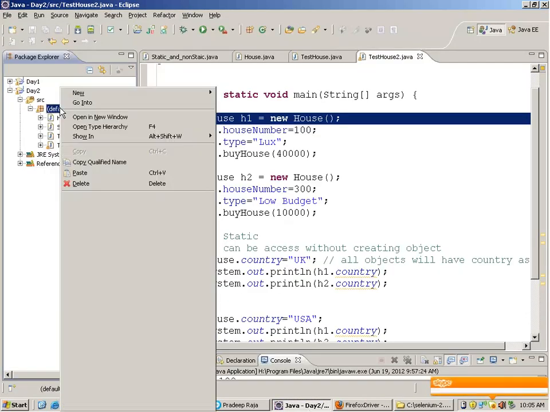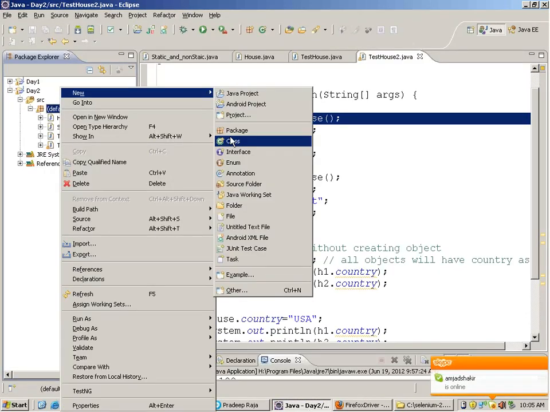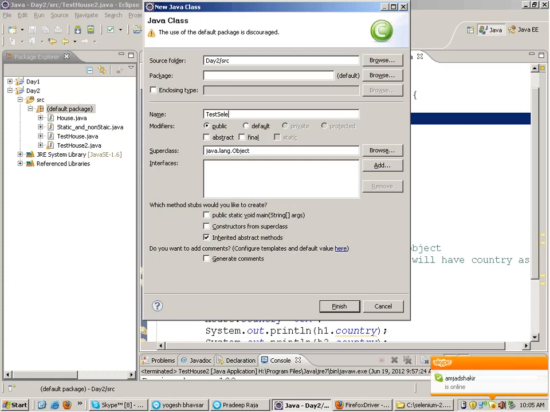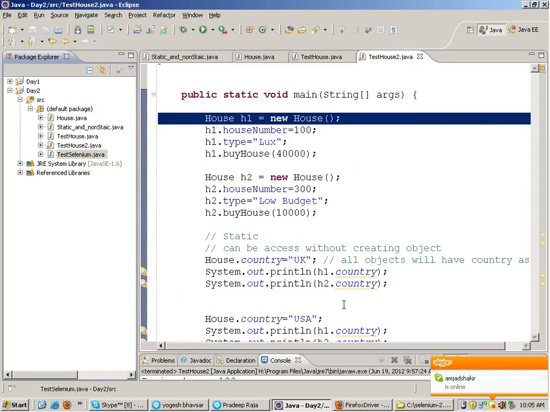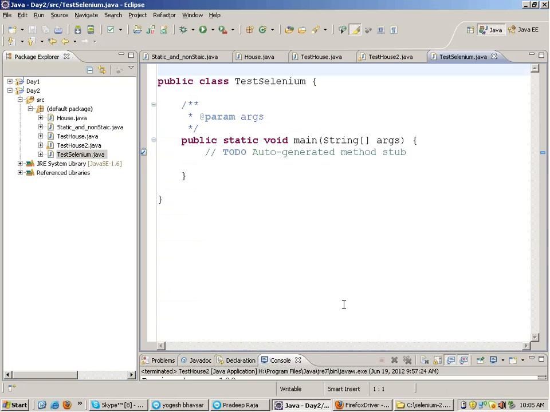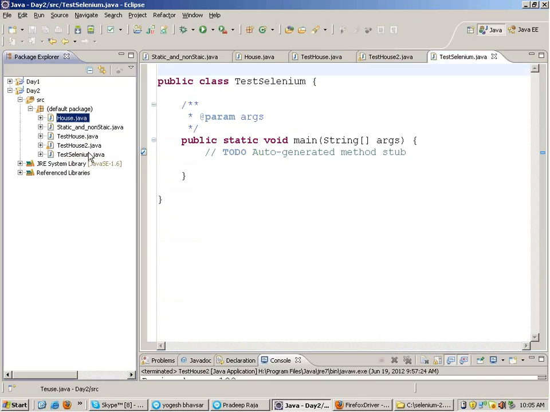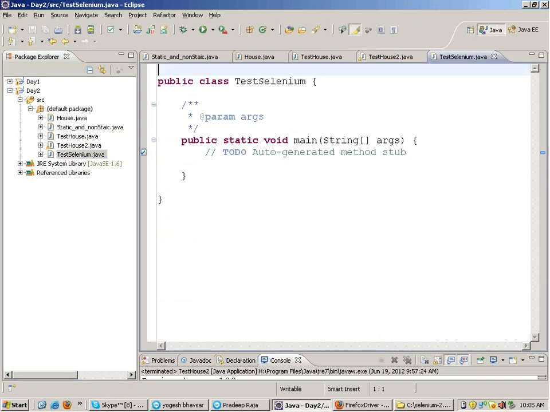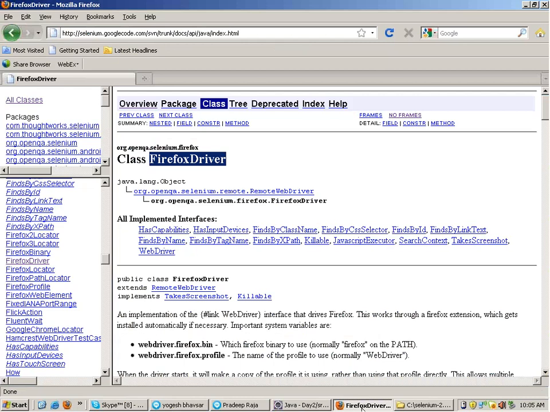Let's do that. I'll create a new class called TestSelenium. Now house.java was the file which I made, but FirefoxDriver.java is the file which is inbuilt. Whoever made Selenium made that file, so you really don't have to worry.